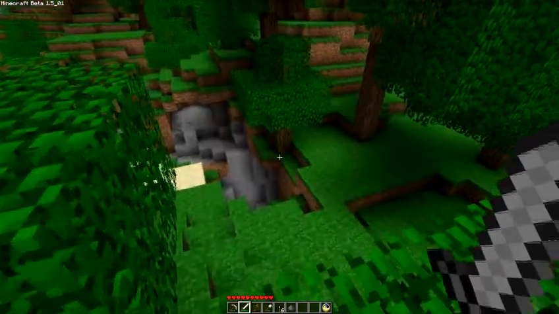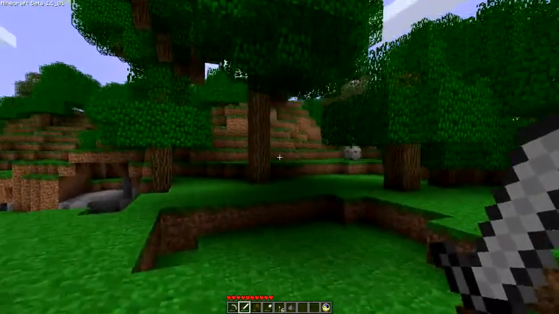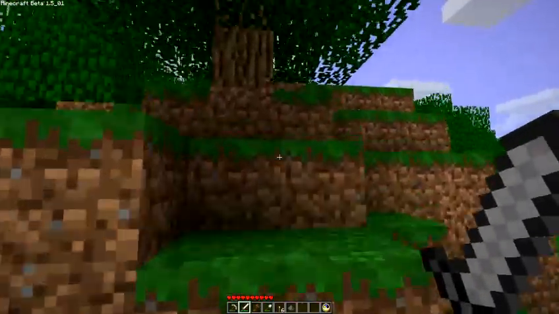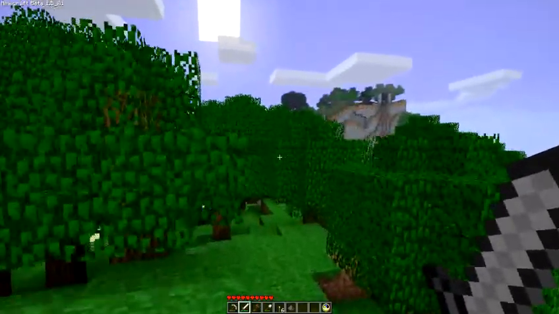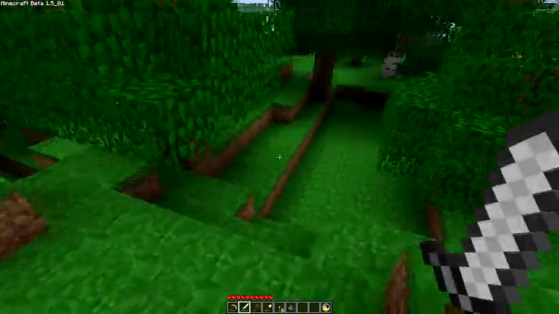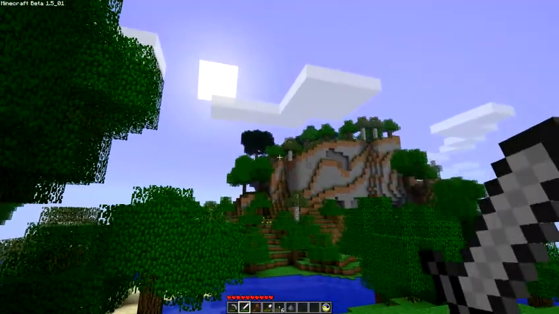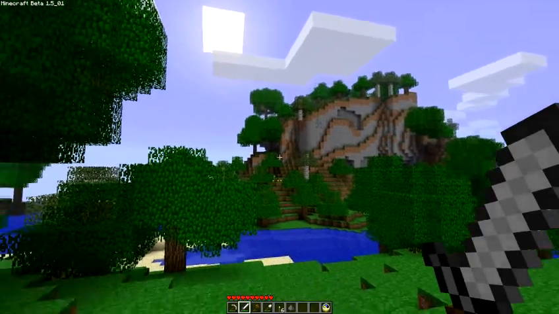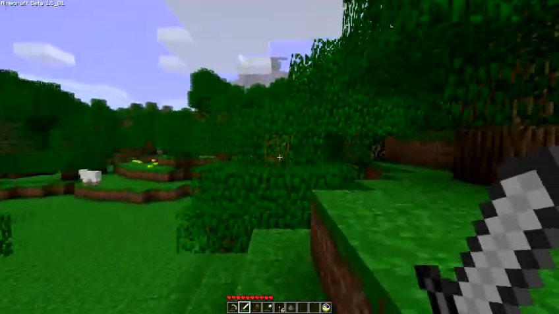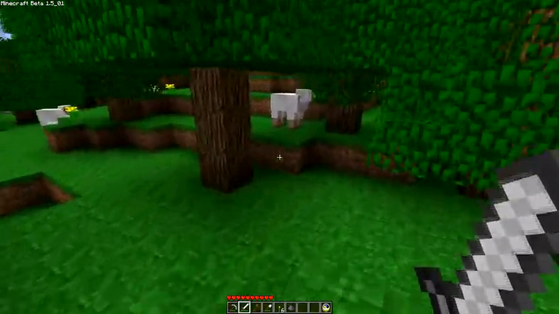I don't know, I'm going through the forest. Seems dangerous. But I need to see this mountain. Dude, that's awesome. That is such an awesome mountain. That is a cool mountain, man. That is cool. Okay, let's head back to our home. I don't need any more wool. I think I'm pretty good on wool for right now.